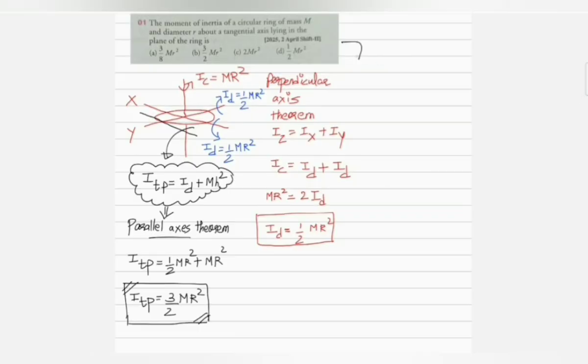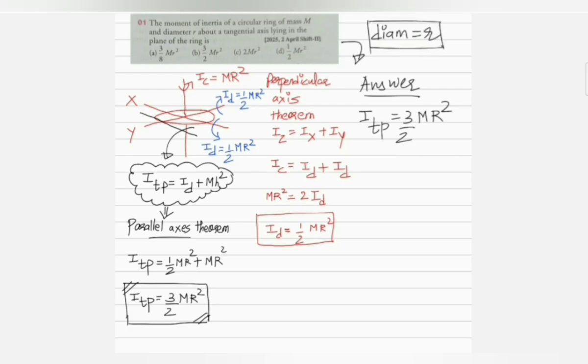Okay students, so the required answer, let me complete this last step now, ITP is equal to 3/2 times mr square. But here there is a catch. The diameter in this question is given as small r. Mind you, here small r is not the radius of the ring, small r is the diameter of this ring, right? So this ITP that you found recently will be, students, 3/2 times m, instead of radius square you can write, what will the radius be, students? Half of the diameter. The diameter is small r, right? So it is small r by 2. Getting this? So the radius is not small r here.